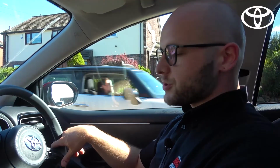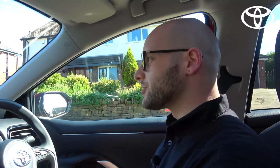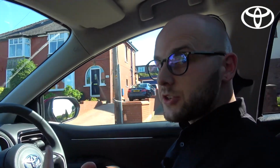So one thing you will notice is every now and again, hybrid is really good for, is this. Traffic. We all get stuck in it every day. The average person commutes 14 miles a day. Now, one thing that you get on all hybrid models is EV mode, and that's a little button down in your center console near the drive mode button. When you press this, the engine will shut off as much as it possibly can, if not entirely, and that will drive you in just electric mode for a few miles until you're out of the traffic.